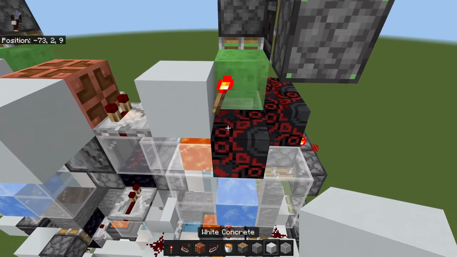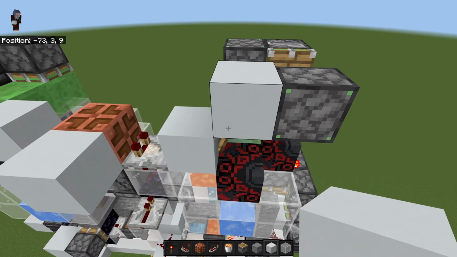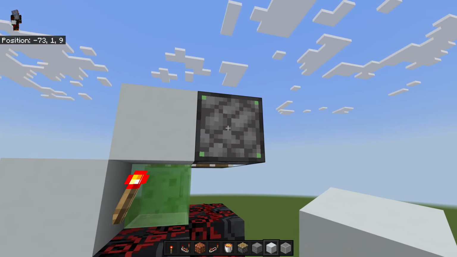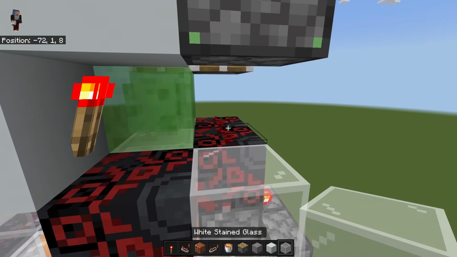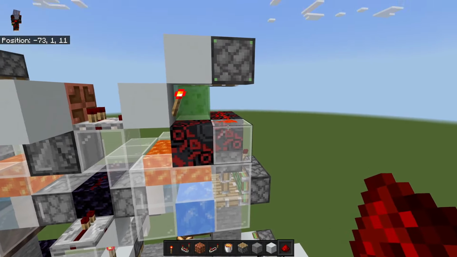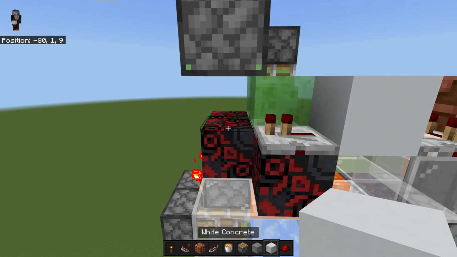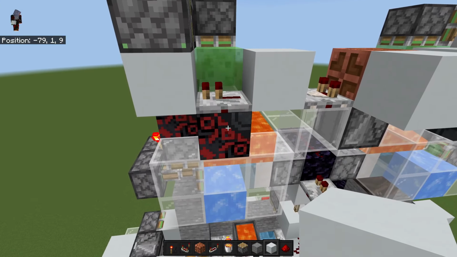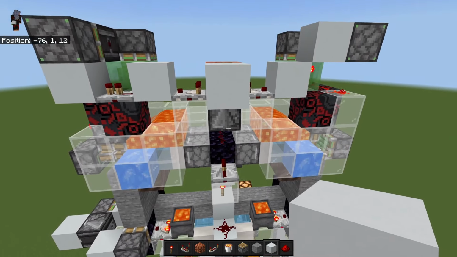So the side with the torch, you're going to put a solid block on top so that this sticky piston gets powered. Place another block down and put dust so that it is active. And on the other one with the repeater, you're just going to put a block underneath. And that's just so that they can switch back and forth.